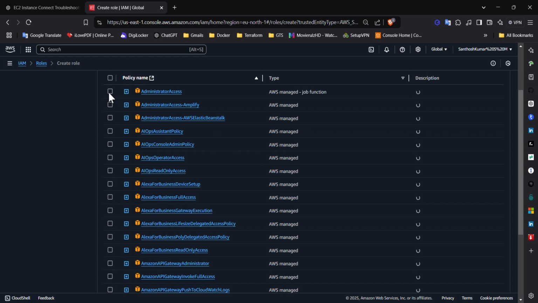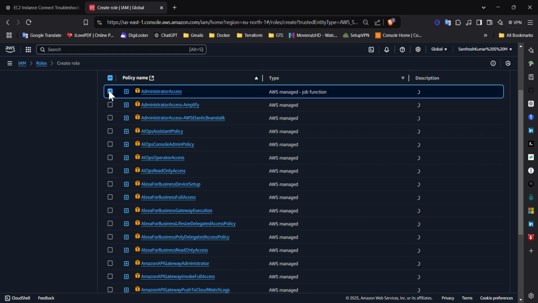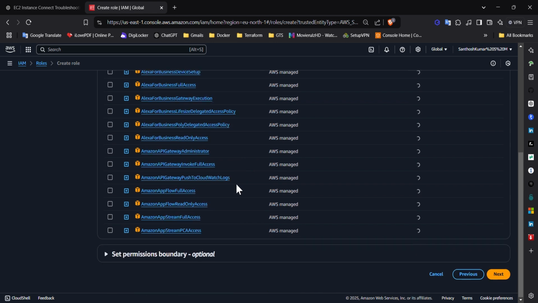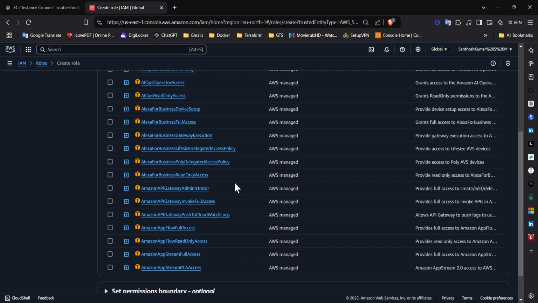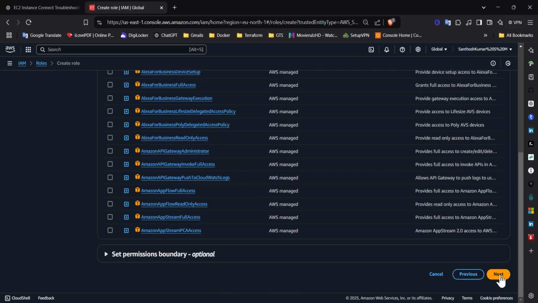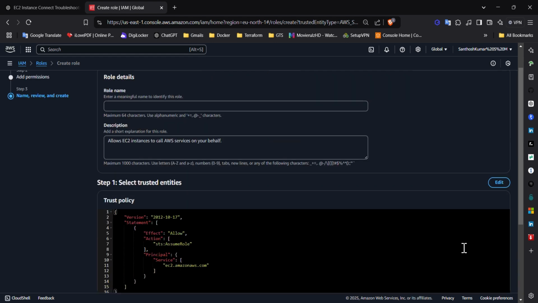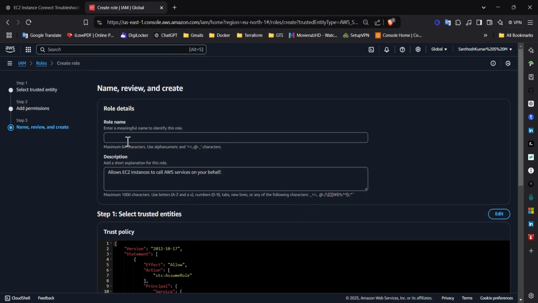So here you can give administrator access, or you can give EKS. So click on next, give a name for the role.